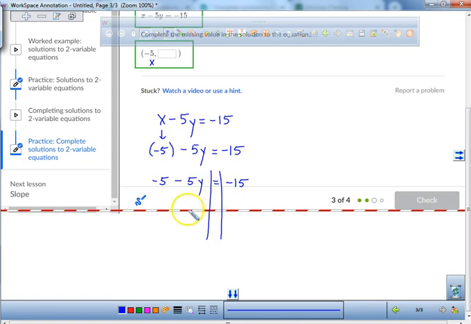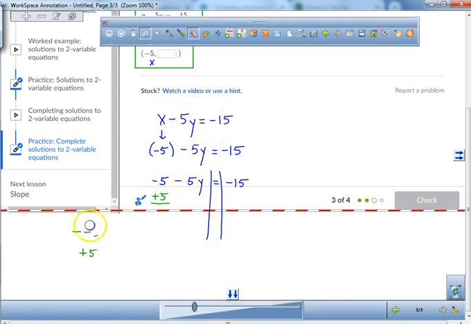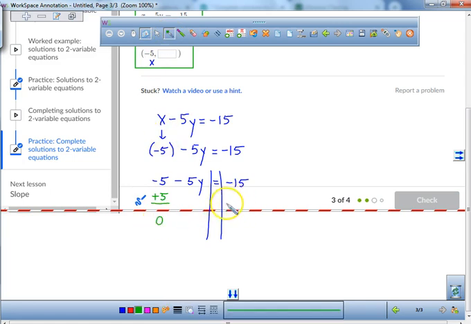Okay, so what do we got to do to get rid of a negative 5? Somebody say it. Yes, thank you. By the way, subtracting a negative 5 is correct. If you subtract a negative 5, you know what that turns into? A positive 5. So I had a student say subtract a negative 5, which technically is true, but it turns into a positive 5. So that adds to 0. So what do we do to one side? We have to do to the other.